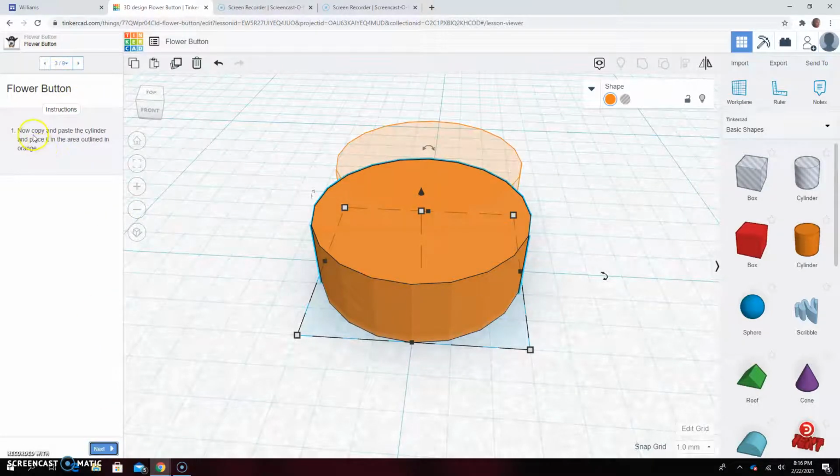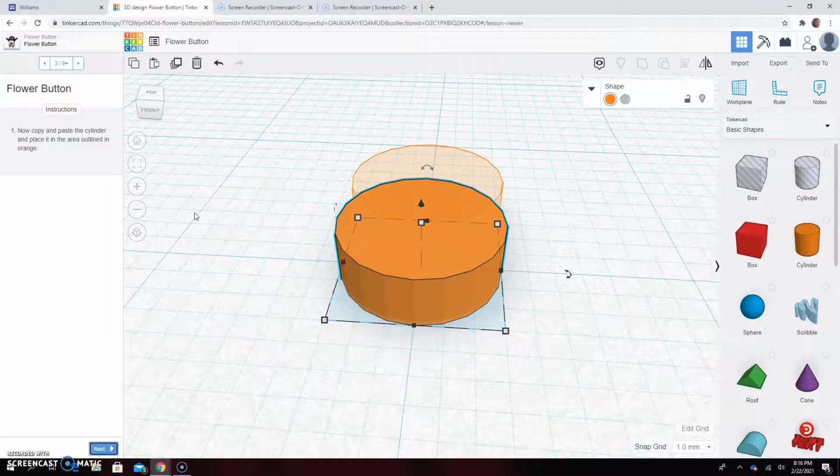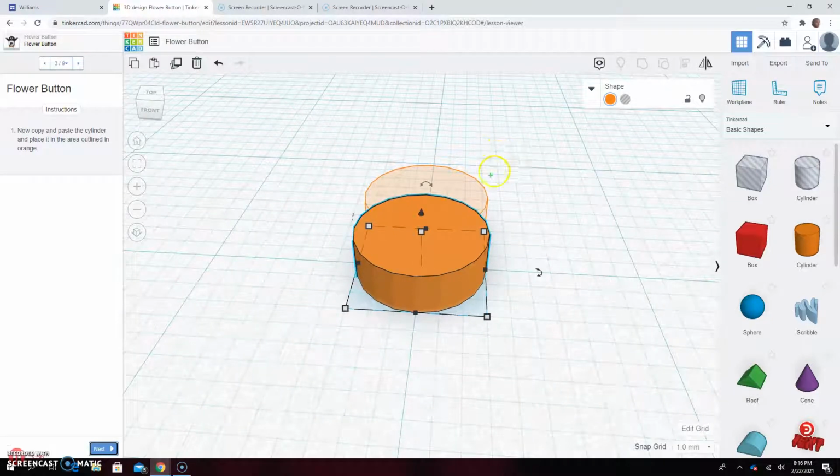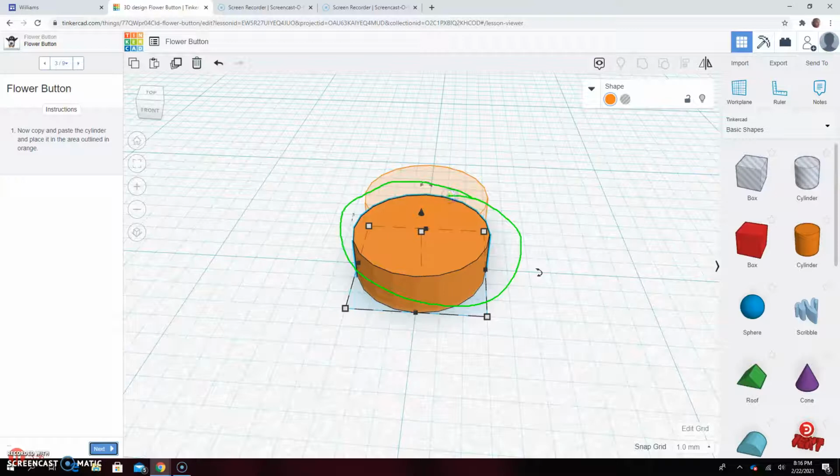Step 3. Now copy and paste the cylinder and place it in the area outlined in orange. So this solid orange shape here, we are going to copy, then paste.